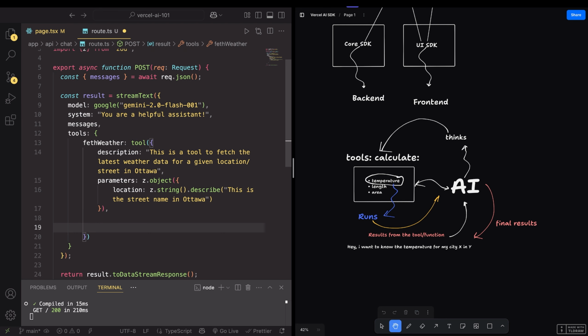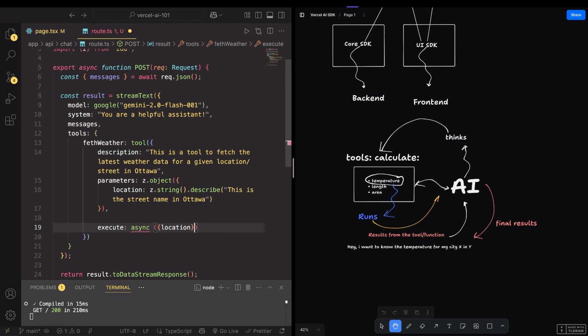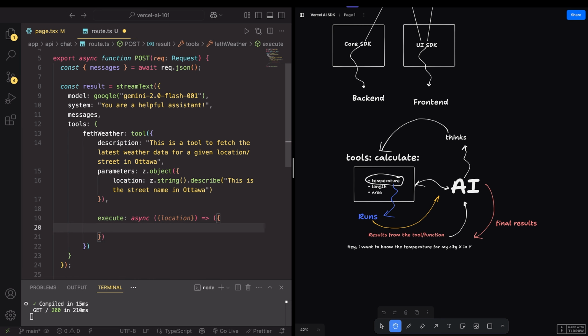There is another property that we have to set, and that's execute. Execute is where the function actually is implemented. It's an async function, and it accepts the location that we set in here. It only has one parameter, and it returns an object.